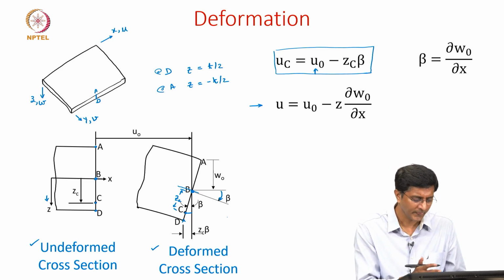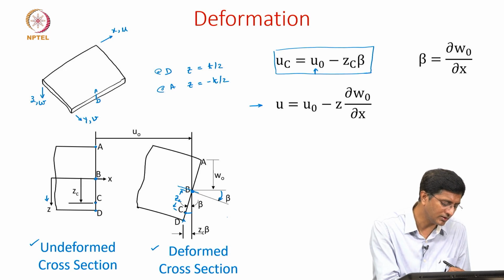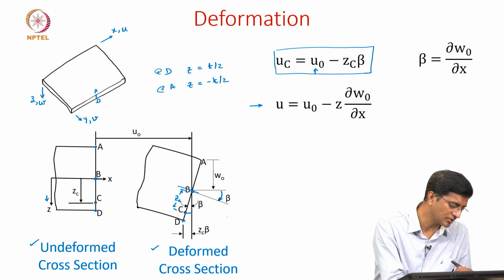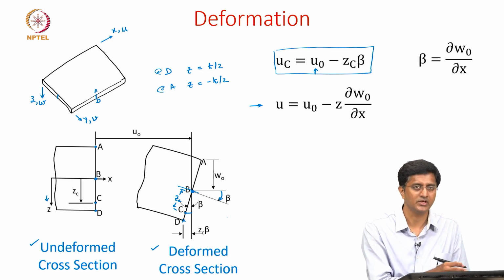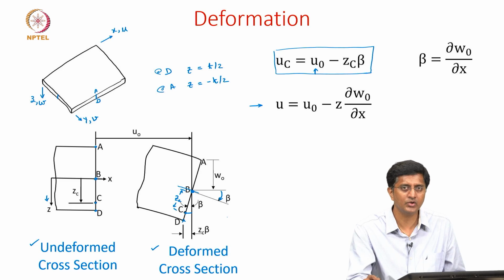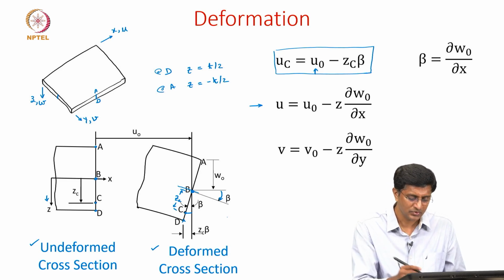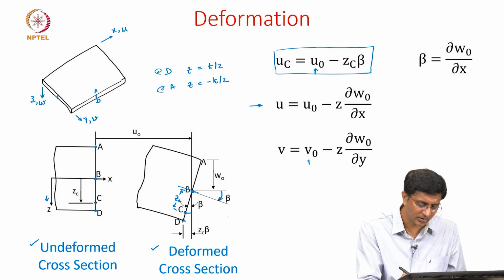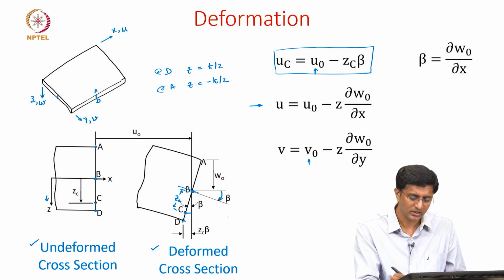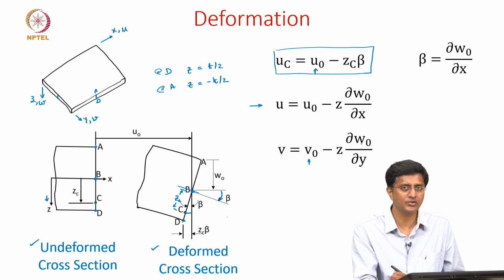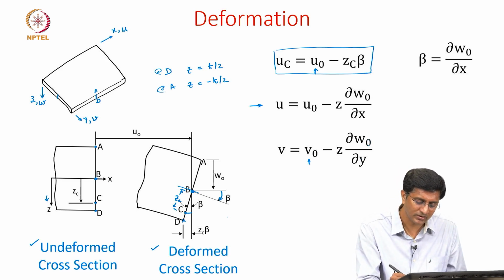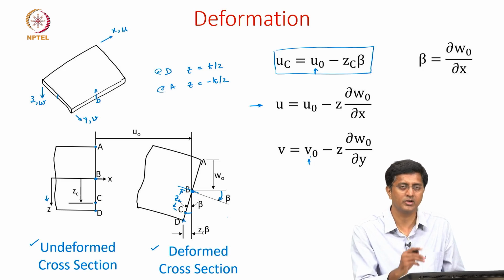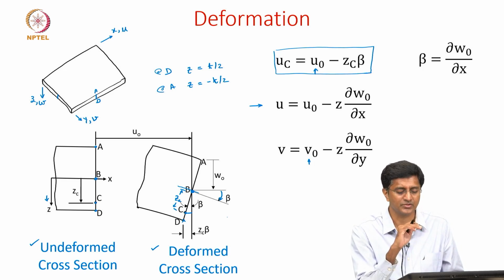Okay. So if, instead of looking at this edge AD, we look at another edge, then we should be able to write in terms of the y-axis deformation, which is v. Similar to u, I can now write for v. So v, again, I can write in terms of the displacement at the mid surface minus z times the first derivative of the displacement w. And mind you, here again we are writing this with respect to naught. The subscript naught represents the deformations at the mid surface.